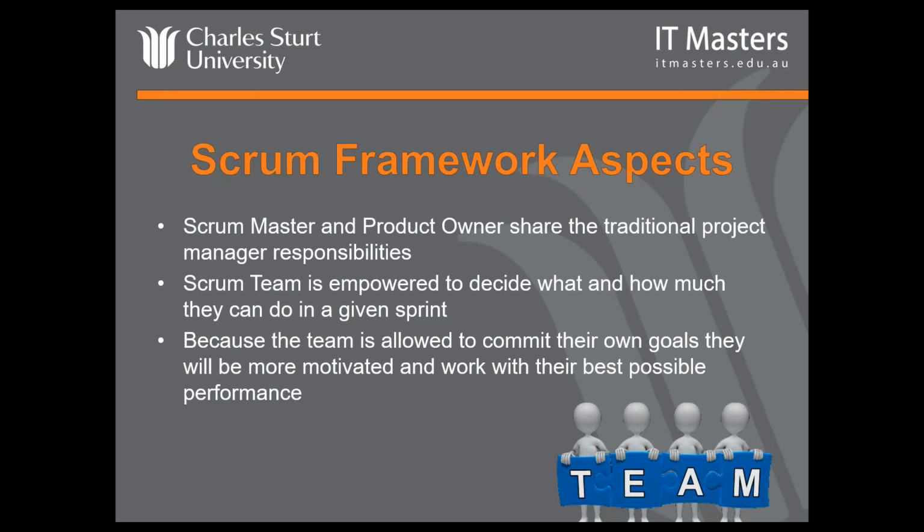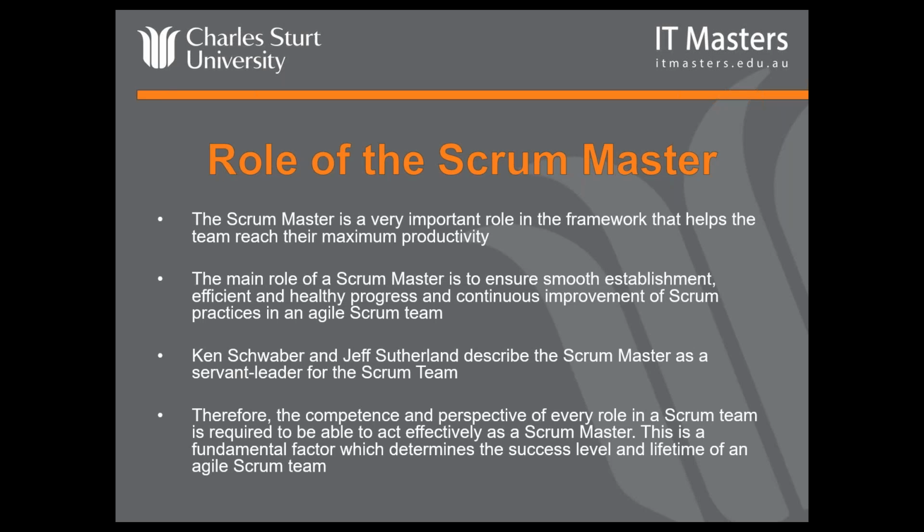So we're of course talking about the Scrum Master. The Scrum Master is responsible for ensuring Scrum is understood and enacted by the team and the organisation, and it's done by ensuring that the Scrum team adheres to Scrum theory, practices and rules. So the Scrum Master is actually referred to as servant leader to the team. Their role is to ensure the effective running of that Scrum framework. Removing impediments, guiding and mentoring the team in Scrum's best practice.